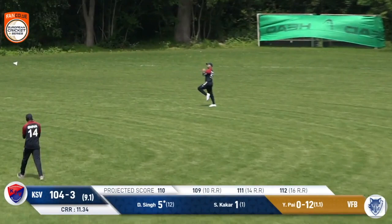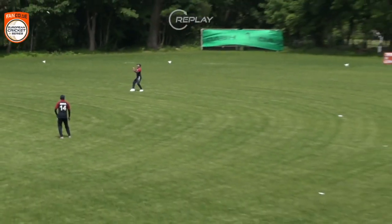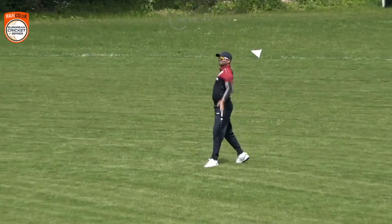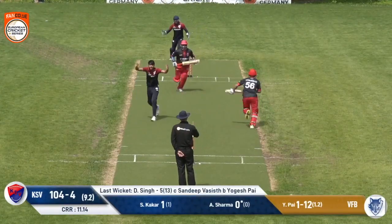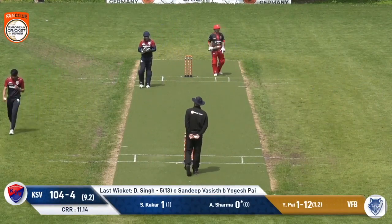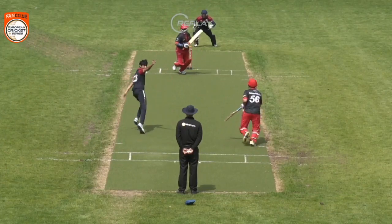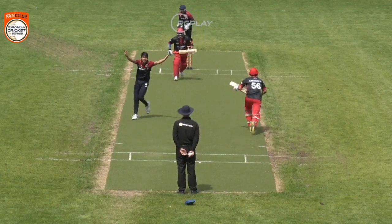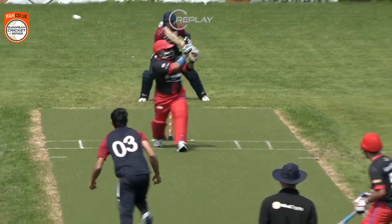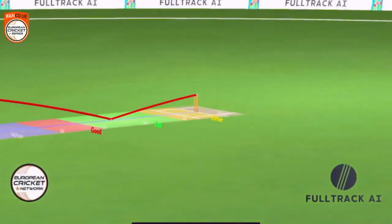He's gone first ball — well, no he hasn't. I thought for a moment that was Kaka but Kaka has got the single and it was Deerreye that was back on strike, so apologies to Kaka — he's still there. Hits the pad and the finger's gone up. I thought maybe this was a little bit outside — the batsman's not complaining, making his way. I heard two noises — let's see. It definitely wasn't bat. That was my computer going in my ears. The ball tracking confirms it.